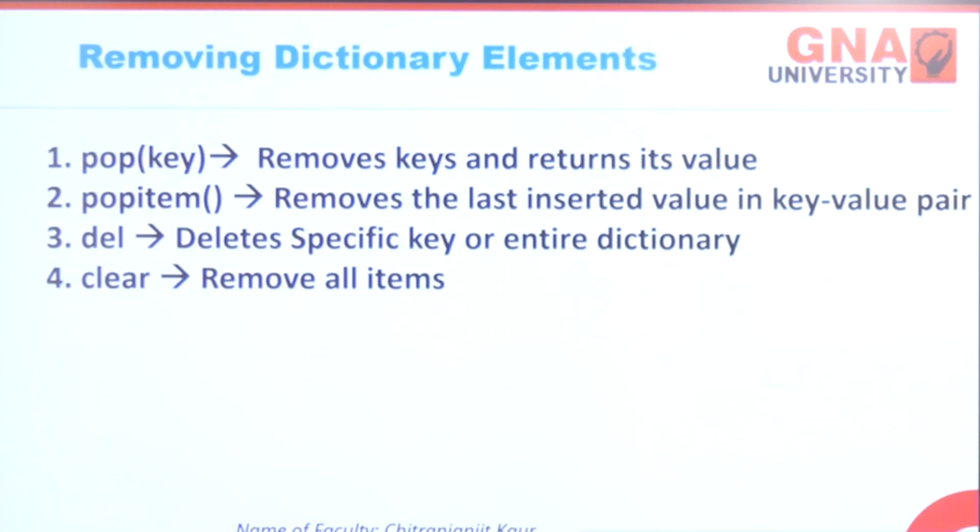Each method has different behavior, so choose based on whether you need to remove a value, or you want to remove all the items in the dictionary, or you want to delete the whole dictionary. So pop should not be empty, whereas popitem on an empty dictionary sends an error. Del and clear are used to delete the items. Del is used to delete the variable entirely or remove a specific element. The clear method empties the content but keeps the object alive. Like if we declare a dictionary named student, the object will stay alive if we use the clear method. So now next slides.